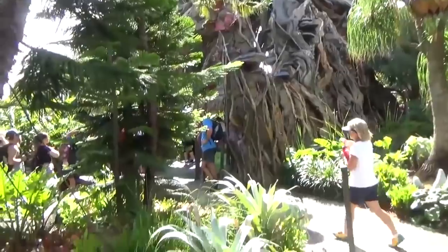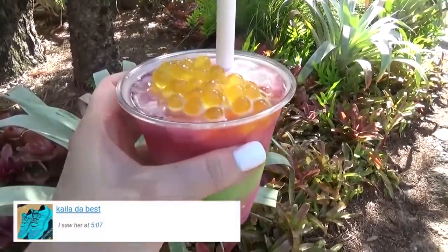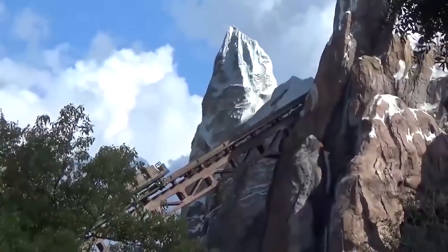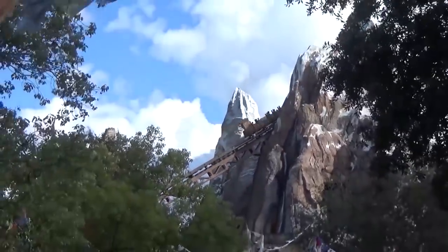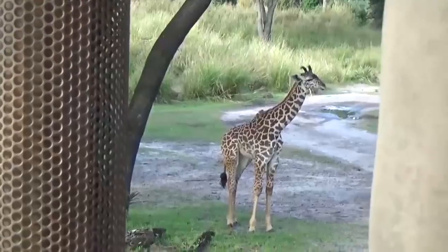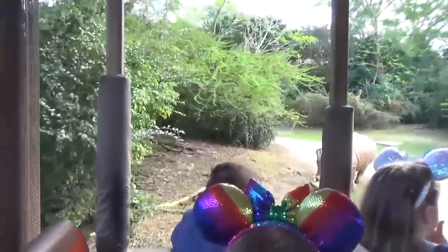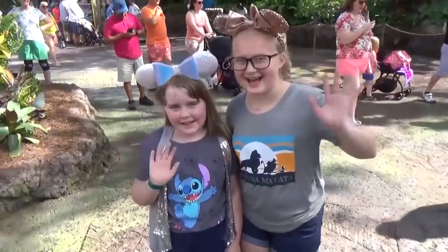Before we left Pandora, I got a special drink called the Night Blossom — a non-alcoholic drink. It was so hot that day. It's a mixture of limeade, apple, and pear flavors with orange boba balls on top, which the kids thought were a little weird. After lunch, we had fast passes for Expedition Everest — super fast, Jackson and Lily loved it, but Mackenzie not so much. Then we had our safari ride, which the whole family did together and was definitely the highlight of our day. We got to see so many real live animals. Right when we got off, we ran into the Ohana Adventure channel.